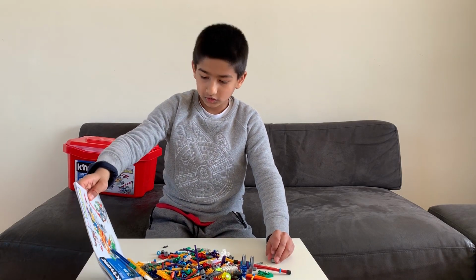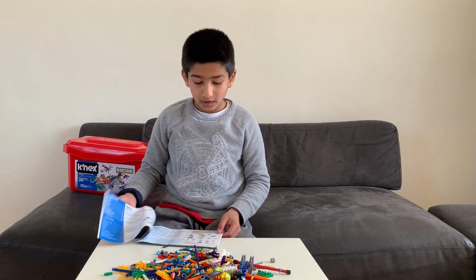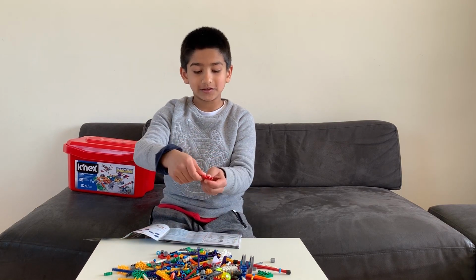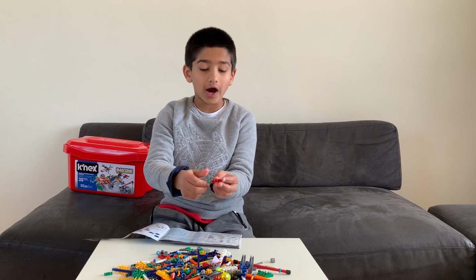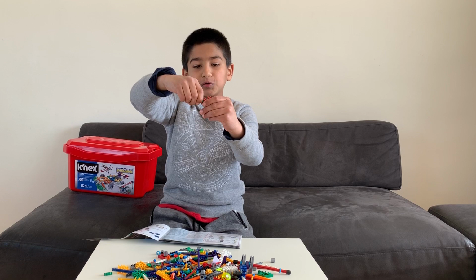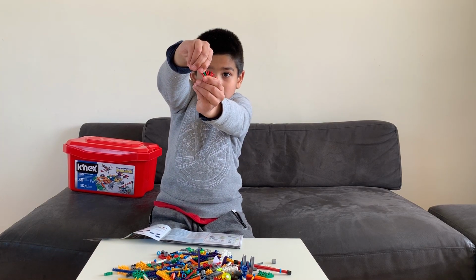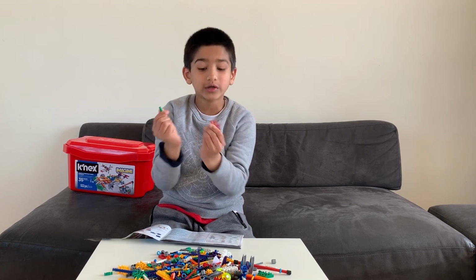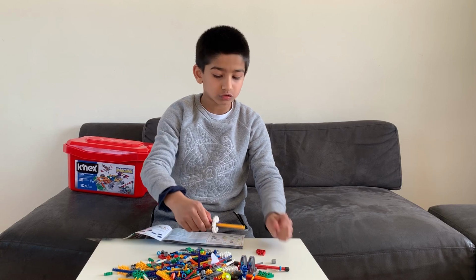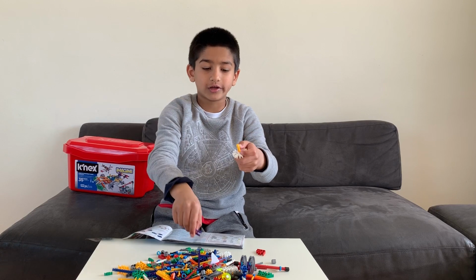So let's get on. So here is the instructions, yes? As in this piece, you might not know how to take it off, yes? This piece. We just put our hand on here, this hand on here, and then just pull it out like this, then it'll get off. Let me show you again, like this one, you just pull it off like that.